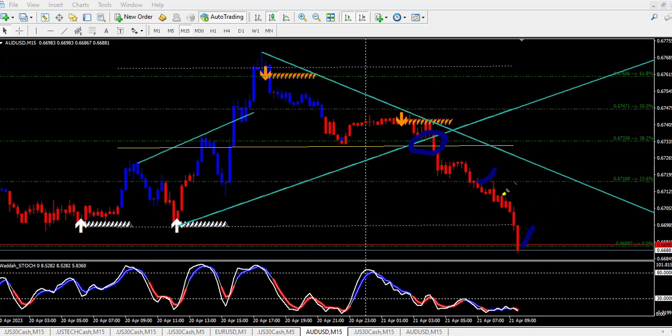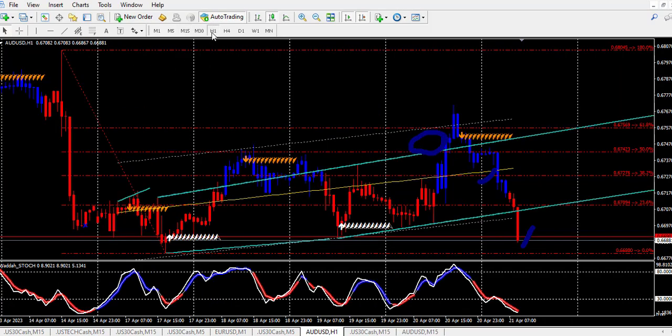And this is how to use this particular strategy. Make sure all the indicators are in agreement before you place your trade, and you will not have any regret taking that particular trade. Now let's move on to other higher time frame. It does work on any time frame you want.